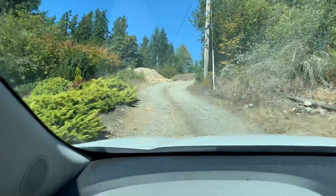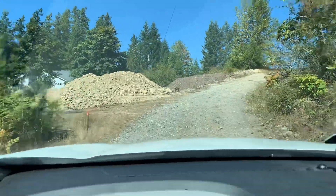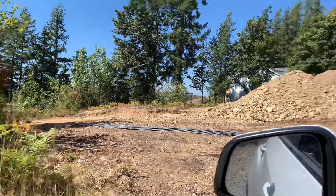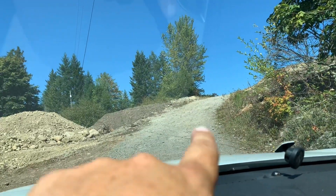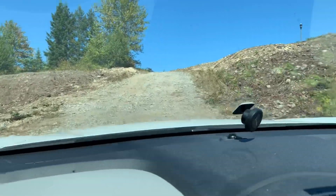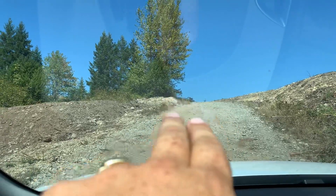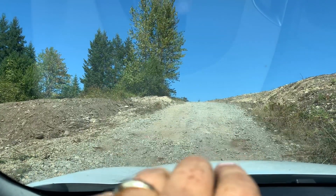We're going to drive up here and show what we've got. There's a house being built on the left-hand side — they're just doing dirt work, so this will probably be ready in 2020. This is late August and they're just getting ready to form footings for the foundation. This can be widened up here on the left and on the right. Right here is where the steepest grade is, going to about 20%. I'm trying to get this excavated by the neighbor so this hill can come down and we can reduce that 20% a bit. Hopefully get it graded so we can come put gravel down and do a little bit of grading ourselves.